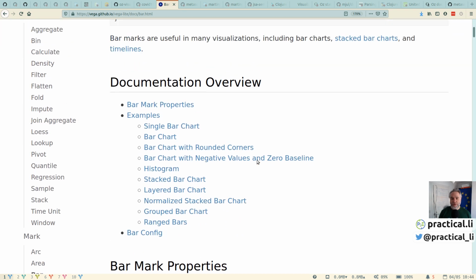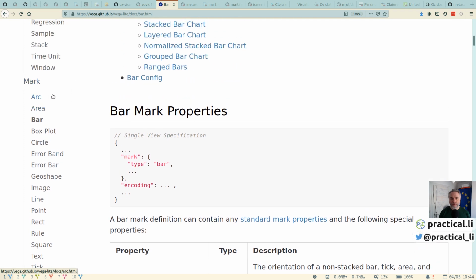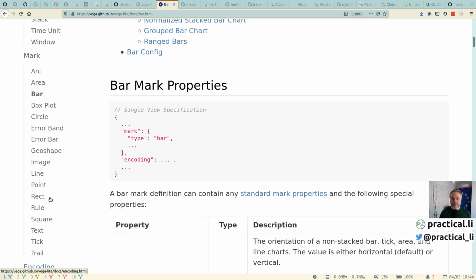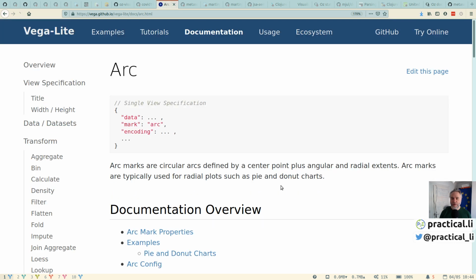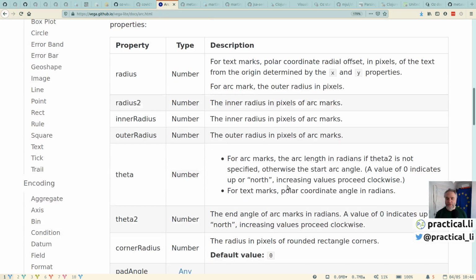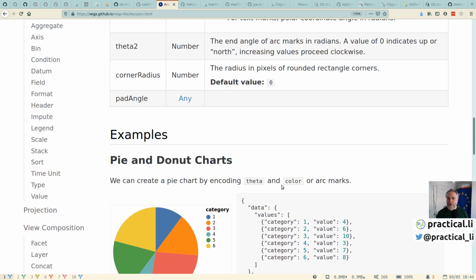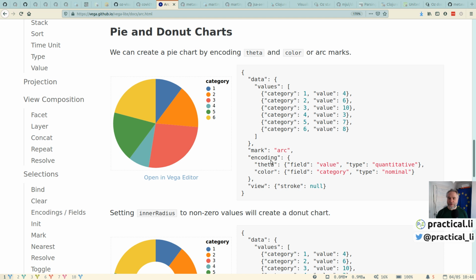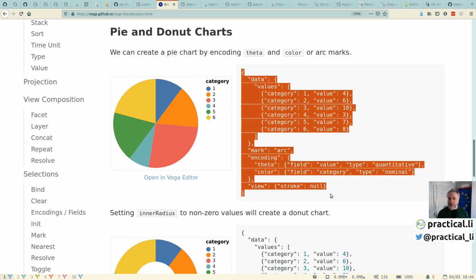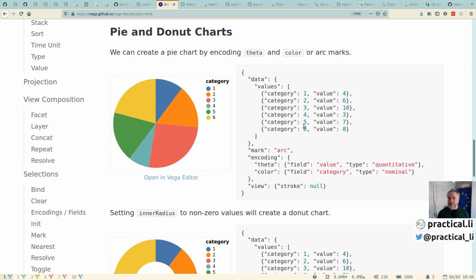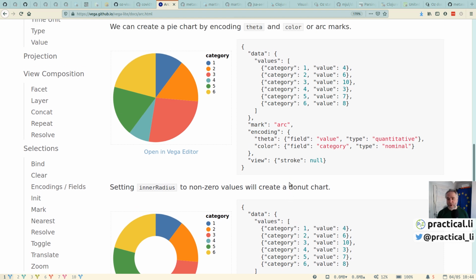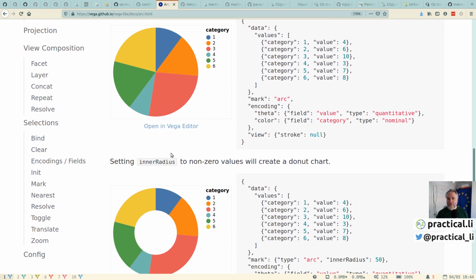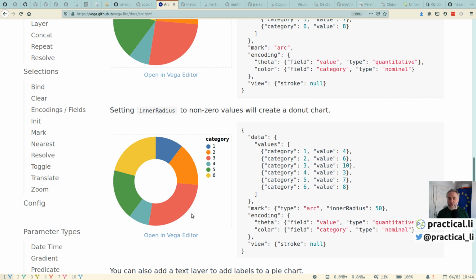I've been going through, experimenting with some of these marks, just to see if I can get them working. Each of these, we go into the arc example, and then it gives you all the different properties you can set and how to create it using this Vega-lite JSON data structure. I've just been typing these out into a Clojure data structure, which is more or less the same, and then seeing if I can get them to work in Oz. So let's have a quick look at that for the next 10-15 minutes, and show you what I actually got working.